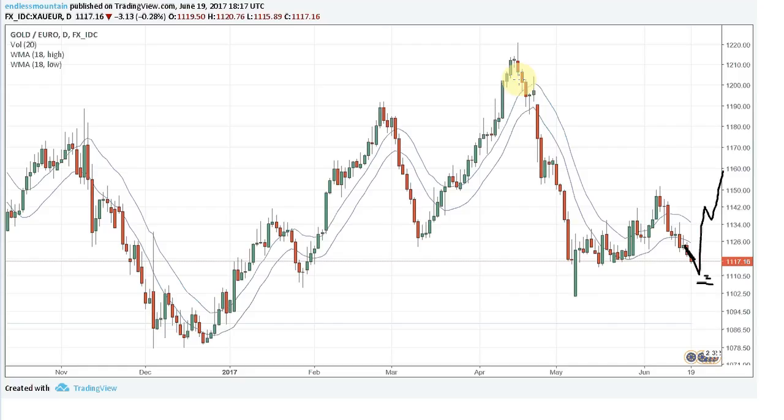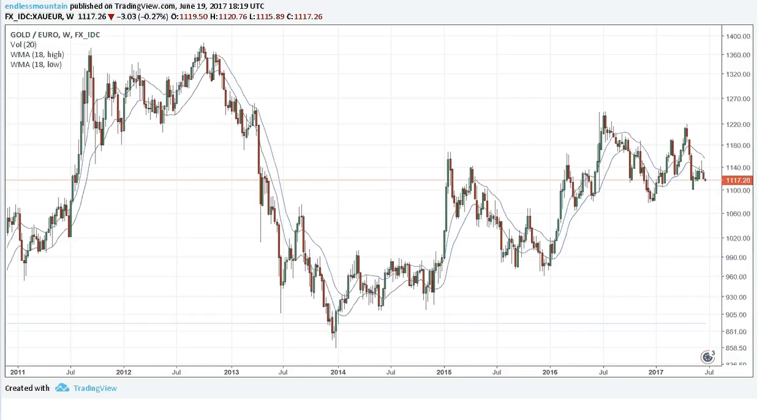And then the wild moves again like this. A lot of these straight up and straight down moves have been occurring. None of the normal like 2 up, 1 down, 2 up, 2 down, 1 up, it's 6 up, 8 down. I mean, it's been wild how both gold and silver have been moving this way.